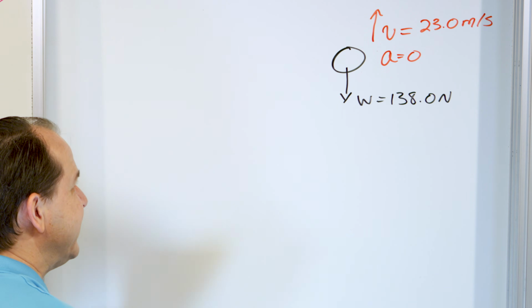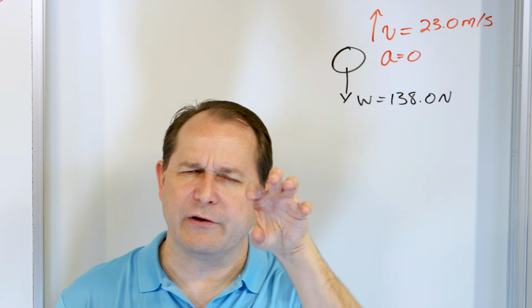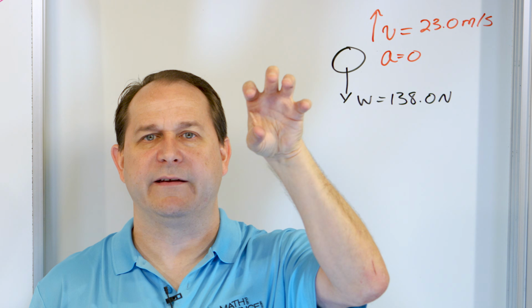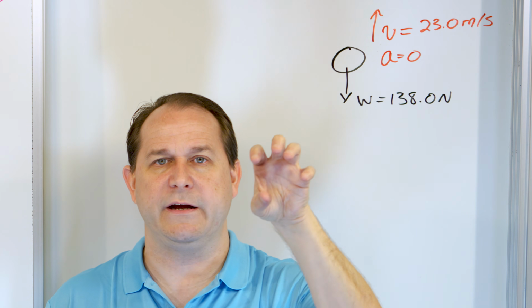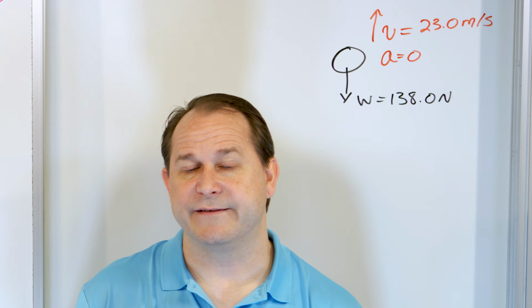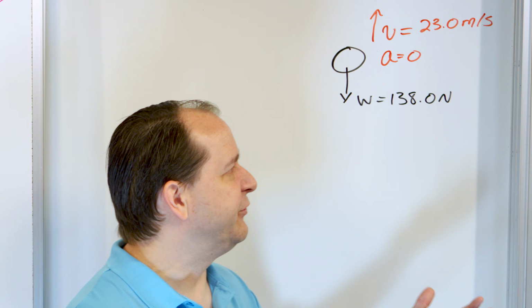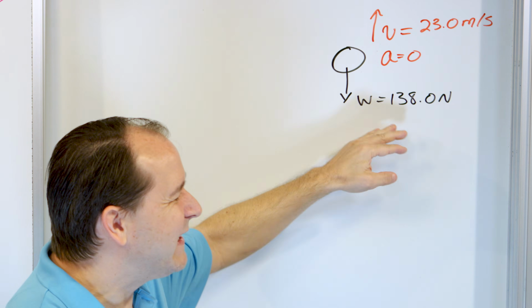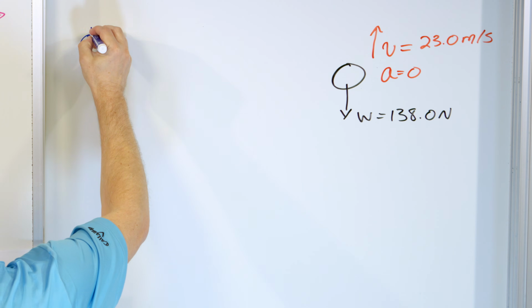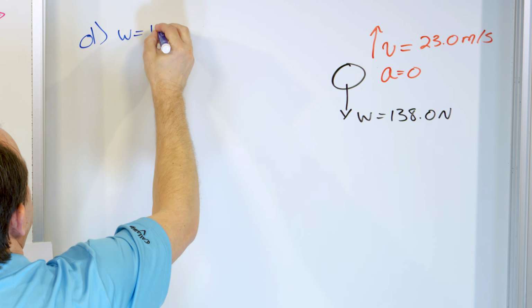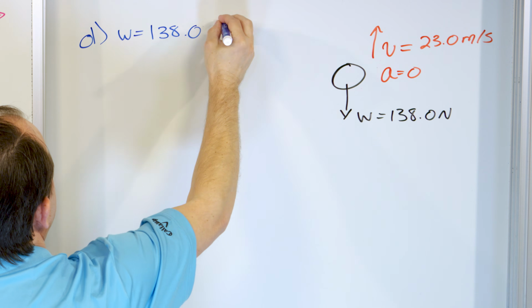So it's not accelerating. It's like a rock, for some reason, it's just going up like this. It's not accelerating or slowing down. It's just constant speed going up, right, like this. So what would its weight be in that situation? If its weight is given to you as this, again, it's independent of the motion. So it's a little bit of a trick question. So for part D, the weight will remain to be 138.0 newtons.